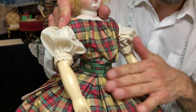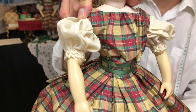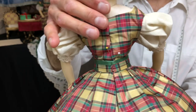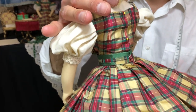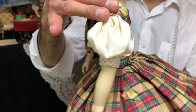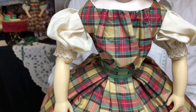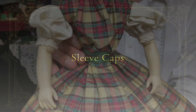And that's how it's going to look. I'm going to teach you a little secret when we get to that point. We're not going to close it up with hooks and eyes and all of that until the very last thing. She might eat some bonbons before then. The next thing we're going to do is the sleeve cap. So we'll be back.